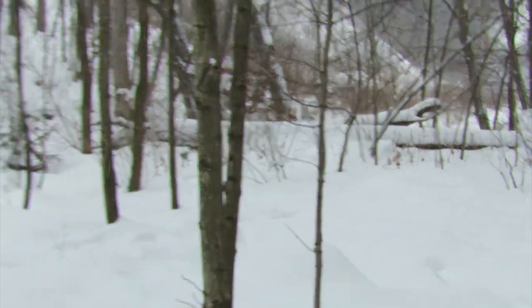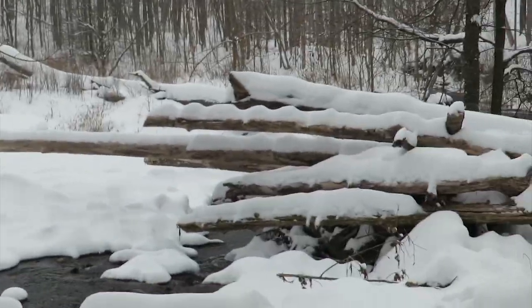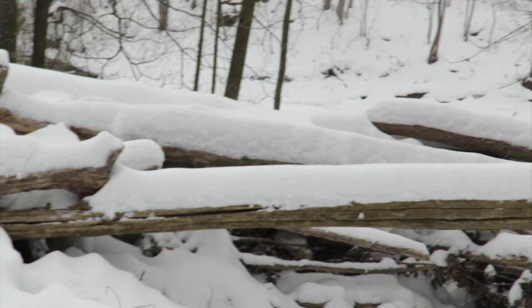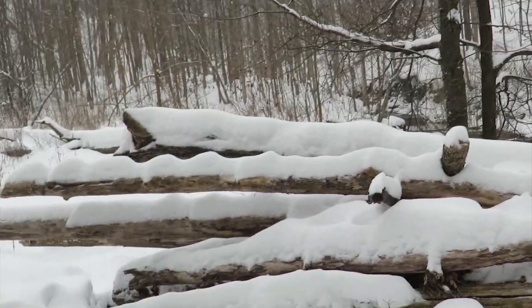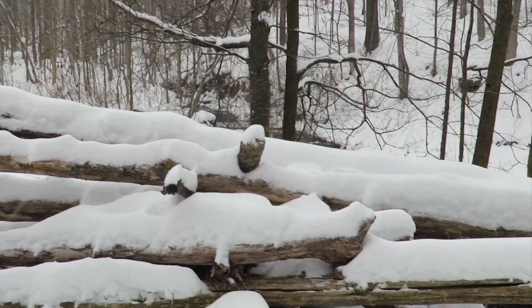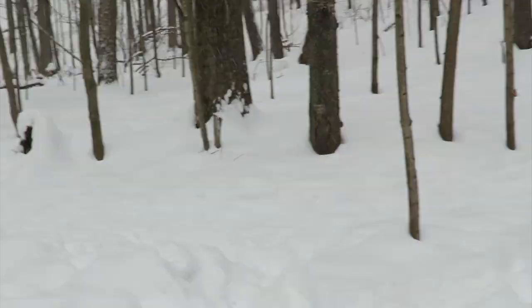I'm stubborn. So, what do you think I'm going to do? I'm going to look here because I don't feel like going up to the bridge because I'm lazy, although I'm out for a lovely day of hiking. I could probably cross that. If I didn't have my camera, I would. But because I do have my camera, I don't want to. And from now on, I'm wearing my hip waders. So, yeah, we're going to go up to the bridge.